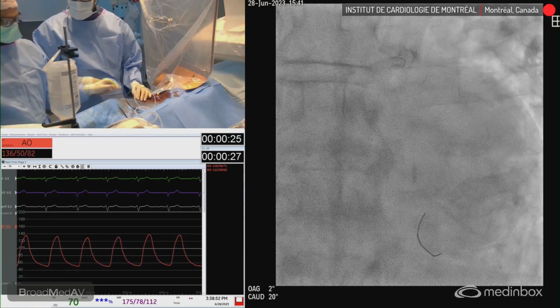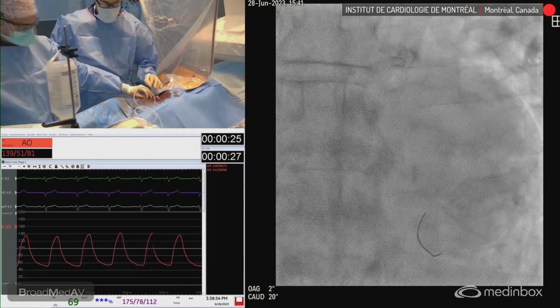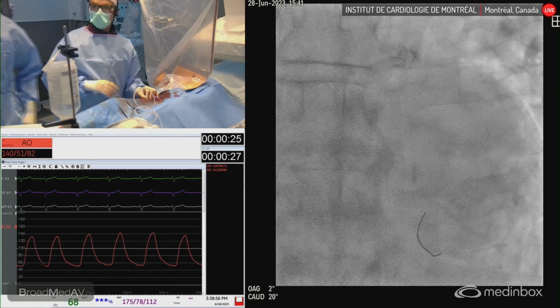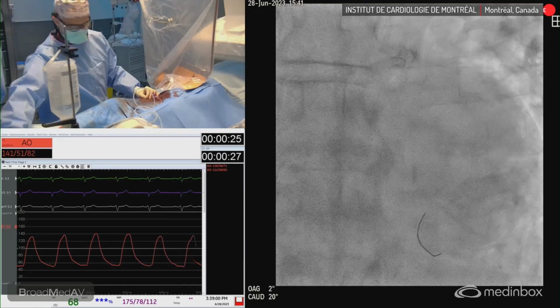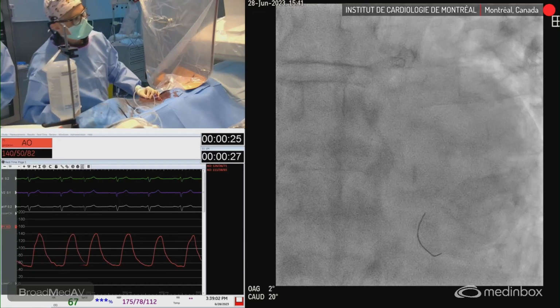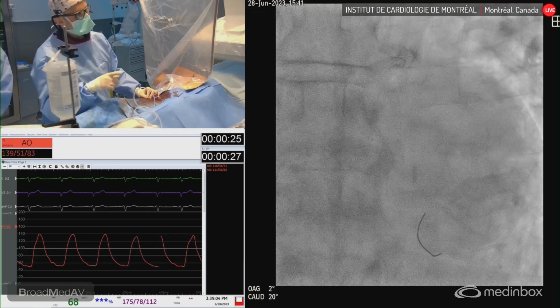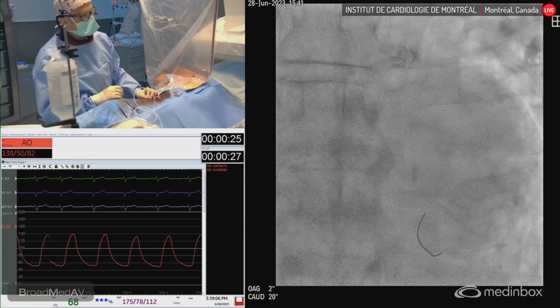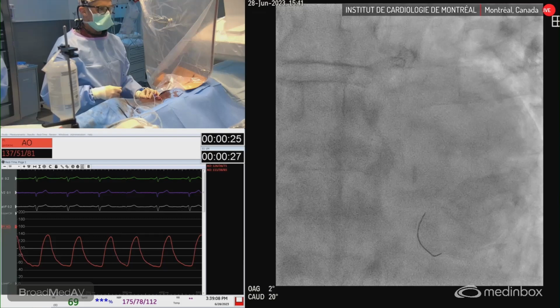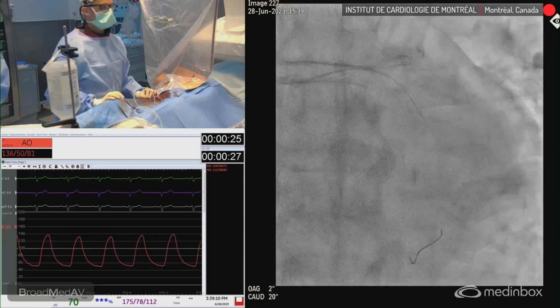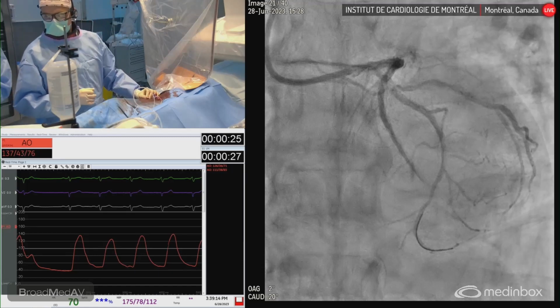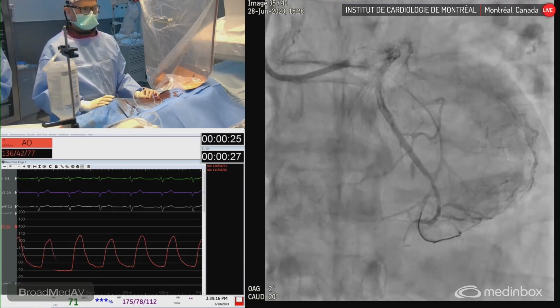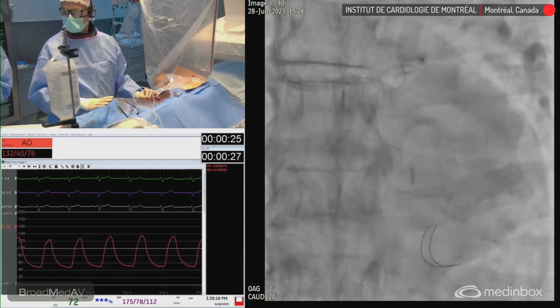All right, so let's bring the Corsair. Just take over. In the meanwhile, maybe we can measure on IVUS the length of the lesion, please. Geneviève, can you make some measurements on the IVUS? Measure the length of the lesion, please, between the guiding and the point here. Put a bookmark. Can we look at the IVUS for the length, please?